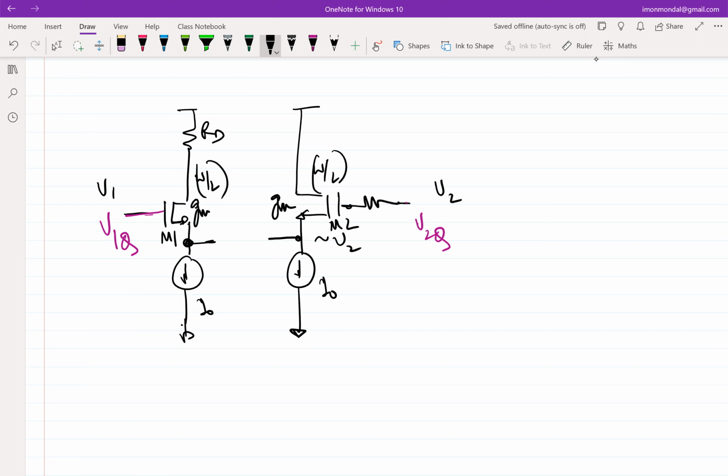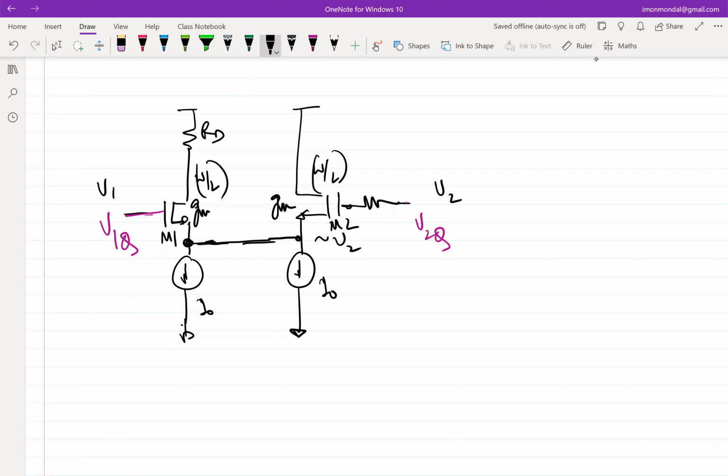So the value will be that, but the comment on the source voltages of M1 and M2: they will be the same, right? VG is the same, current is the same, everything is the same, so they will be the same. So if I connect these two, there won't be any loading. There won't be any DC current flowing through that short. Otherwise, we can as well connect a very large capacitor if you're not sure whether they are planning to load. But in this case, it's not loading, so we can as well connect it.